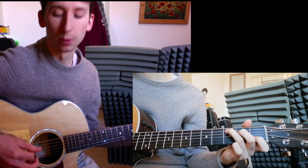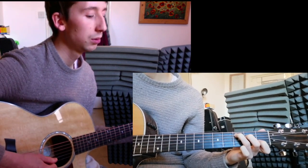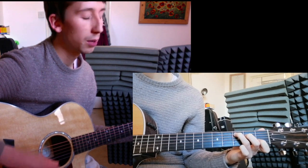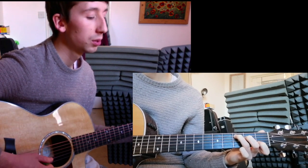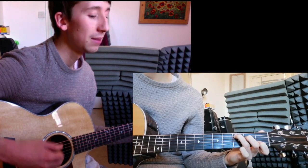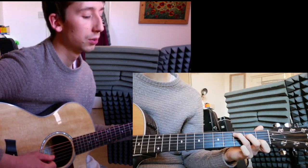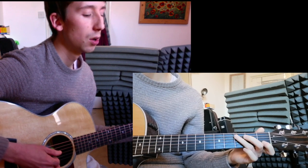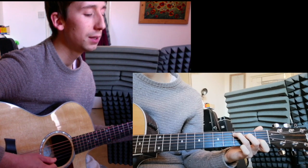Here we go. Starting with C major, we're going to play it for 6 beats. So that's going to sound like this: 1, 2, 3, 4, 5, 6. If you don't want to go back up again, we can break it up into 4 by doing this: 1, 2, 3, 4, and then resting for 2 beats, because 4 add 2 is 6. Or if we play the other notes, 1, 2, 3, 4, 5, 6.